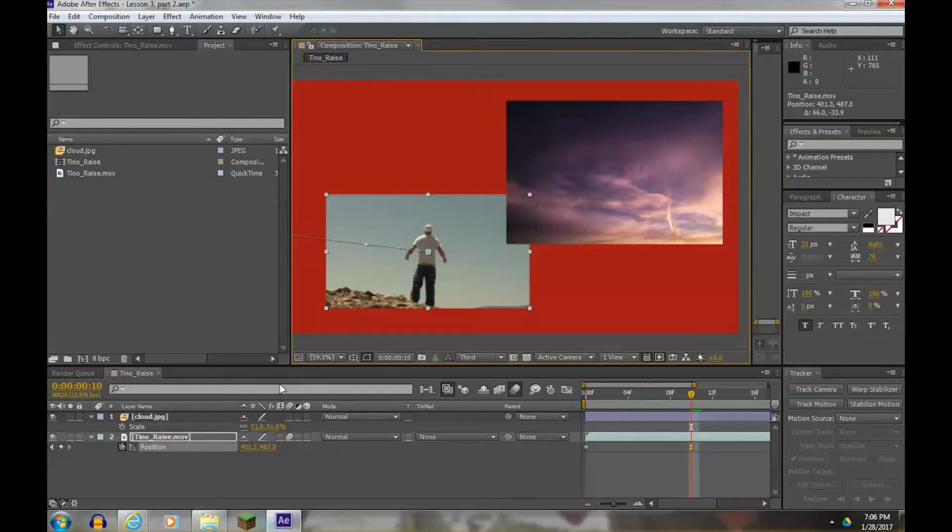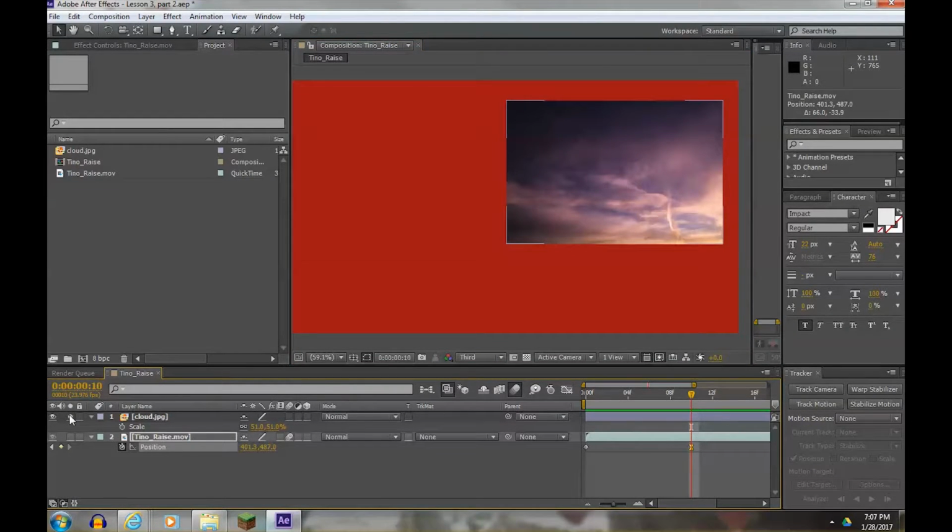So right now we have 2 layers. Let's say there were 10 layers. It could become confusing as to which items you were seeing, kind of like when you did the picture project and various pictures were sliding through the screen. What you can do in After Effects that's unique is the solo switch. A solo switch is this little dot. If I hit the solo switch, just that layer would appear and everything else in the composition would turn off.